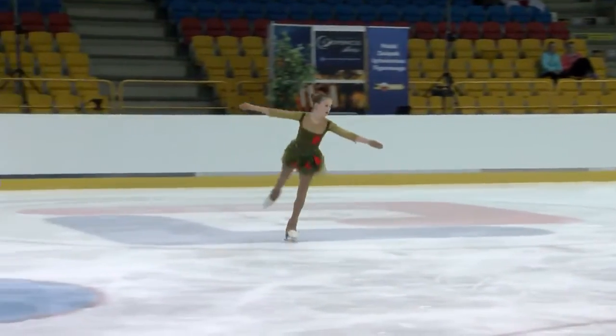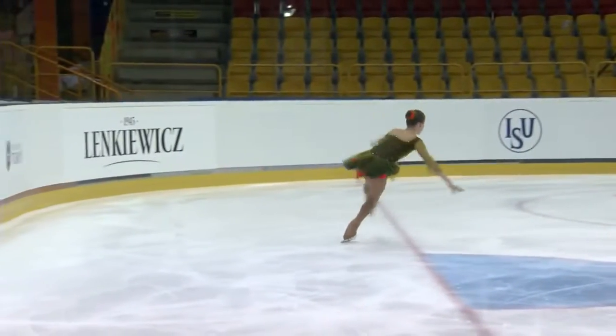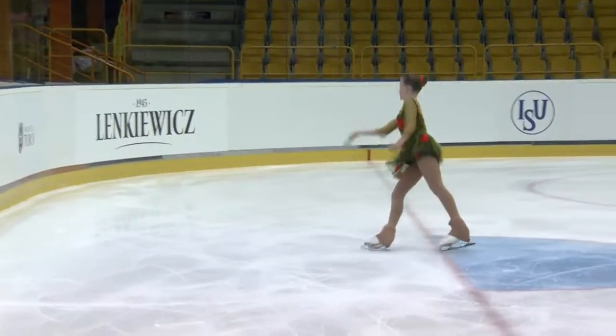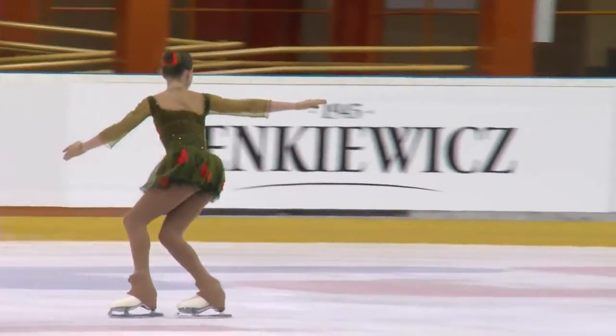Here she comes back down the ice. Nice triple flip launches right up over the pick. She could be tighter in the air. She's not really that tight, but she has such good height that it still works out for her.